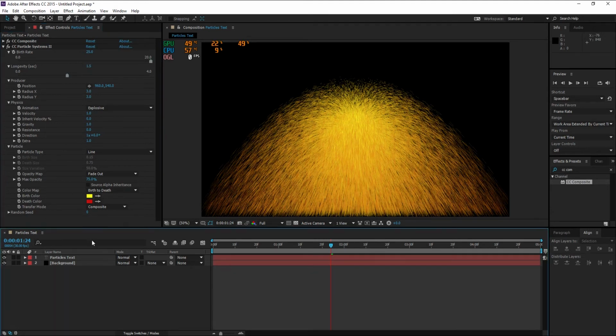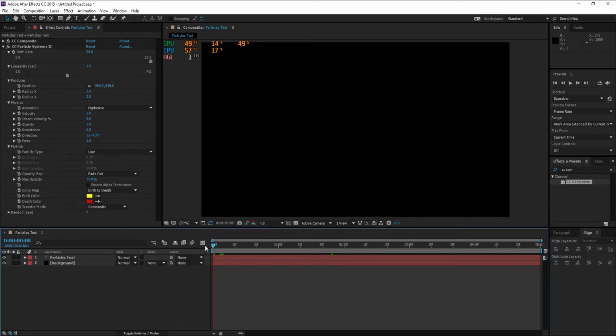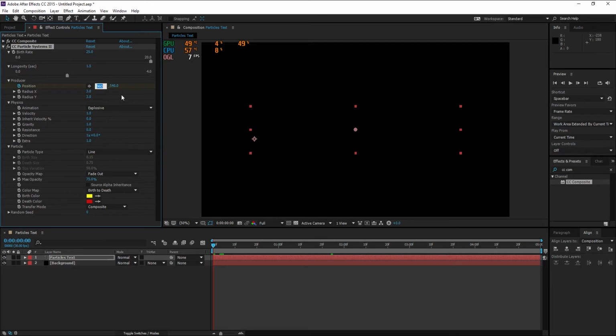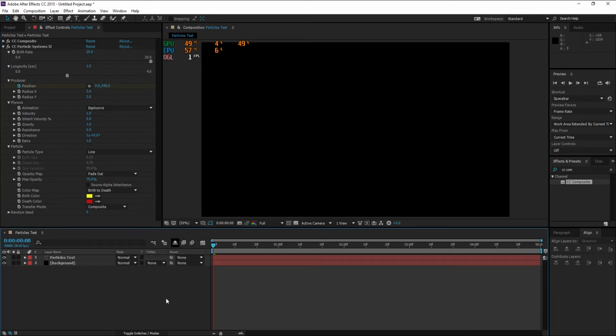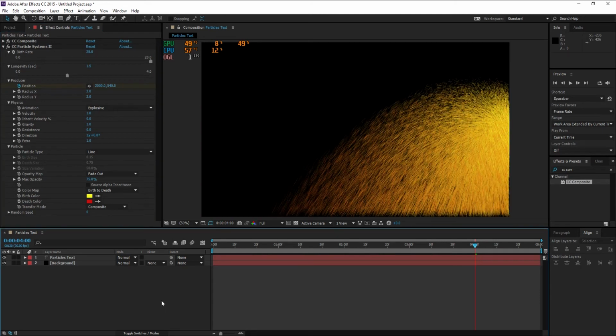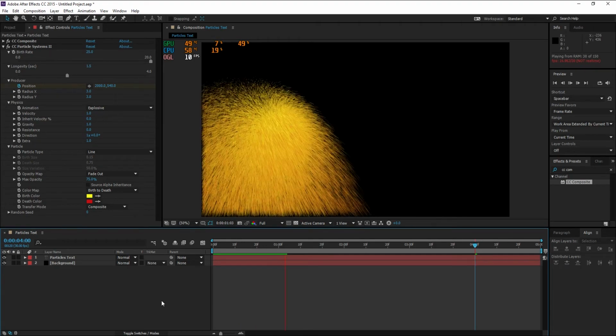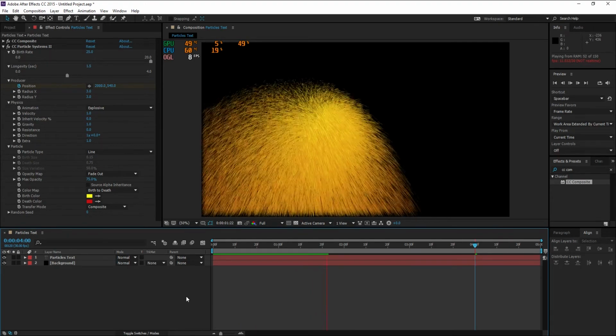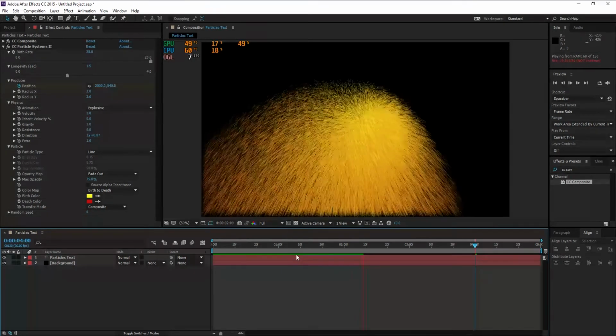Okay, position, it's time to animate the position of these particles, and at 0 frames we hit the stopwatch and do 0. Next we go maybe to 4 seconds and type 2000, and if we hit 0 we will have for now this kind of particles firework animation.